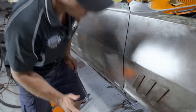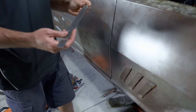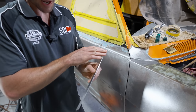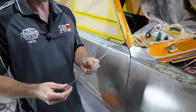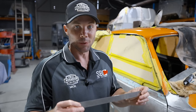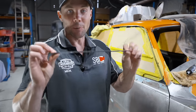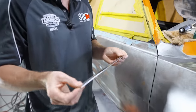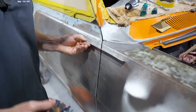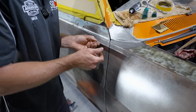I just want to double check, and we always use our stainless steel rulers because they don't move and they are 100% straight. So you've got that nice straight edge along there and they won't move under heat or cold or anything like that. They are what they are, being stainless, so they're dead straight. They're very accurate. And that's why, as you guys have noticed on all our episodes, we always use a ruler.